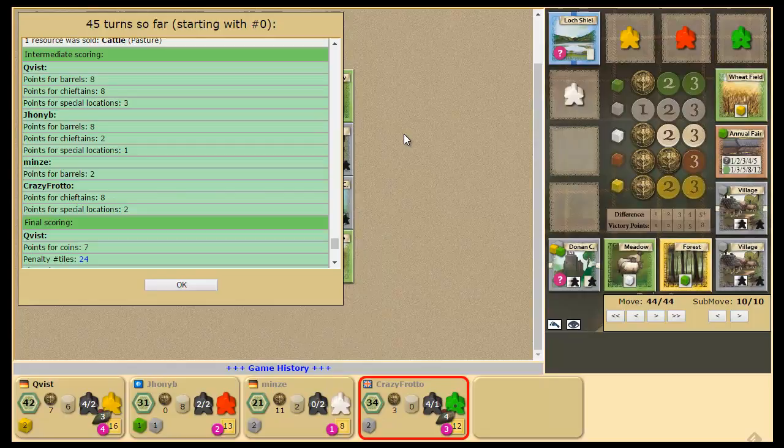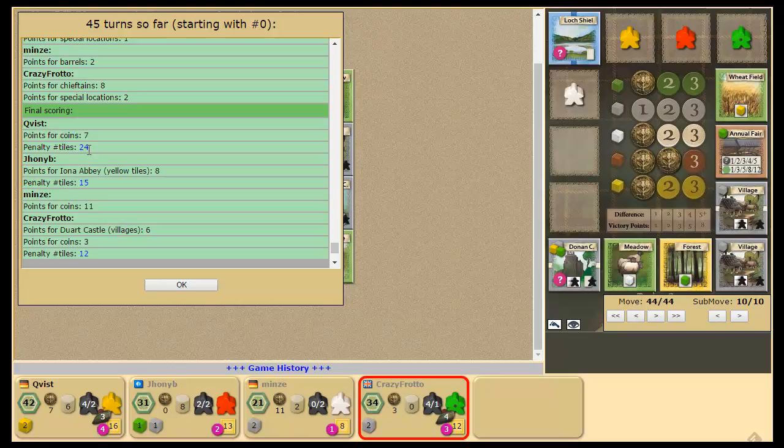Alright, the game is over. Scoring. I get 8 points for my barrels, 8 points for my chieftains, and 3 for my special locations. Here's 8 to 1. The white player only 2 for his barrels. He bought the distillery in the last turn, got 2 barrels whiskey. And here 8 and 2. I got 7 points for coins. Lost 24 points because I had a lot of tiles.